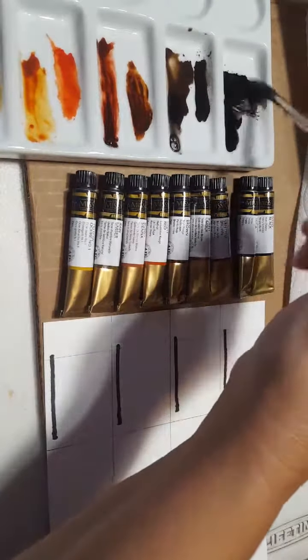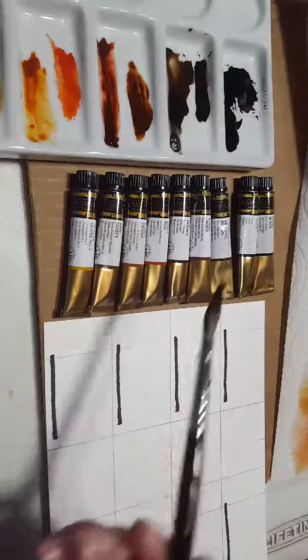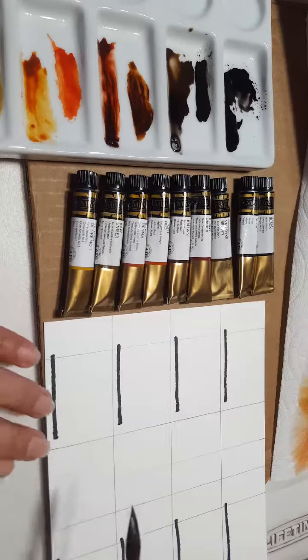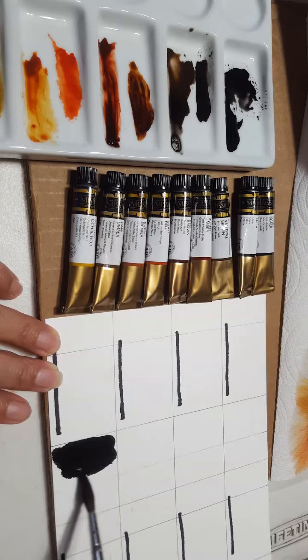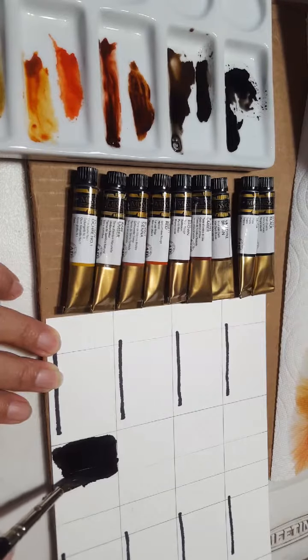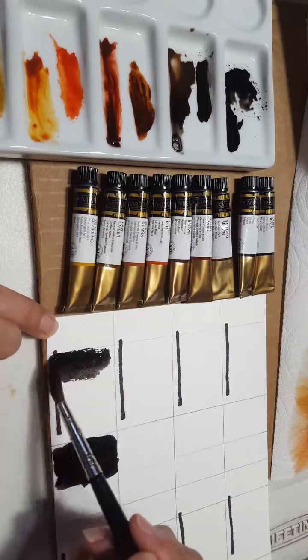All right, the last one is Ivory Black, so it's not too much. You can be oohing and ahhing, I guess, but black. There's a little brown in there. That's what Ivory Black is, a little bit of brown. Different from lamp black. It's kind of a warm black. So if you've swatched out your ivory and your lamp, you'll have noticed that.